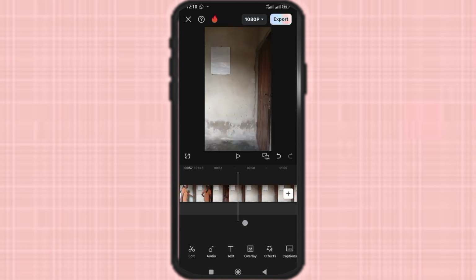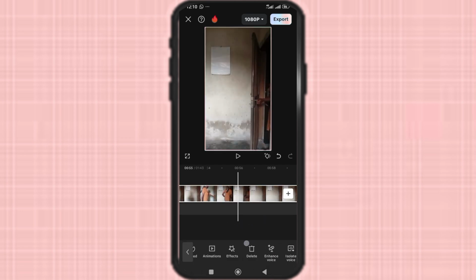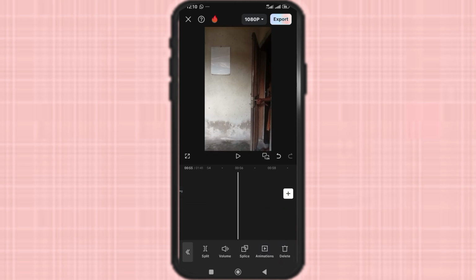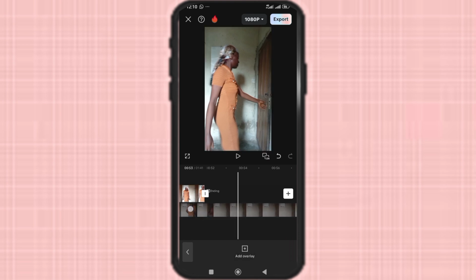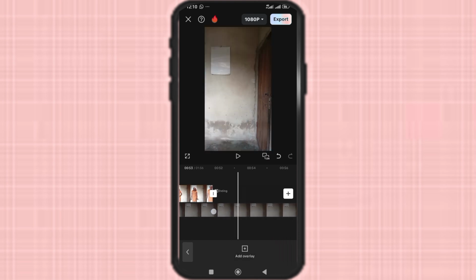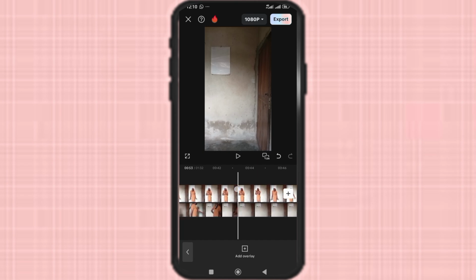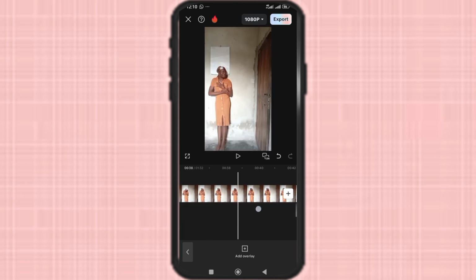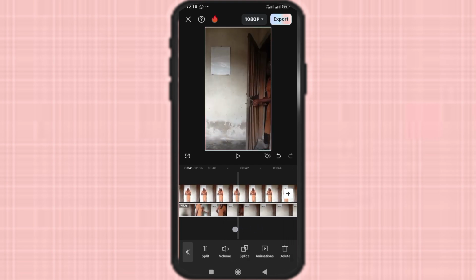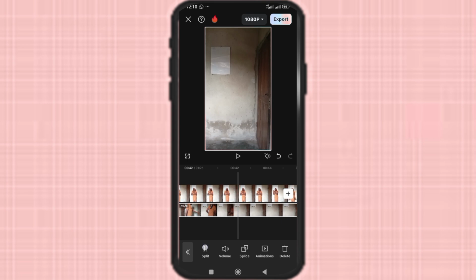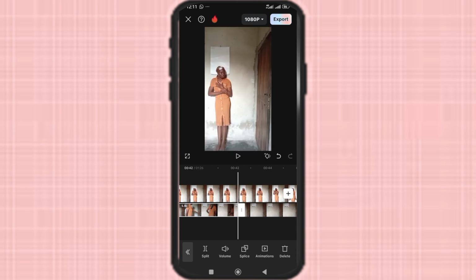So what I did is that I just went over to this second video. Then I scrolled down to where you see overlay. Then I clicked on overlay. So automatically this video became an overlay. I just carried it and dragged it to where I want this video to start from, as you can see. So I just clicked on this one, then trimmed it to how I would want it to be. So I'm just trying to make this video fast so that it wouldn't be too bulky.